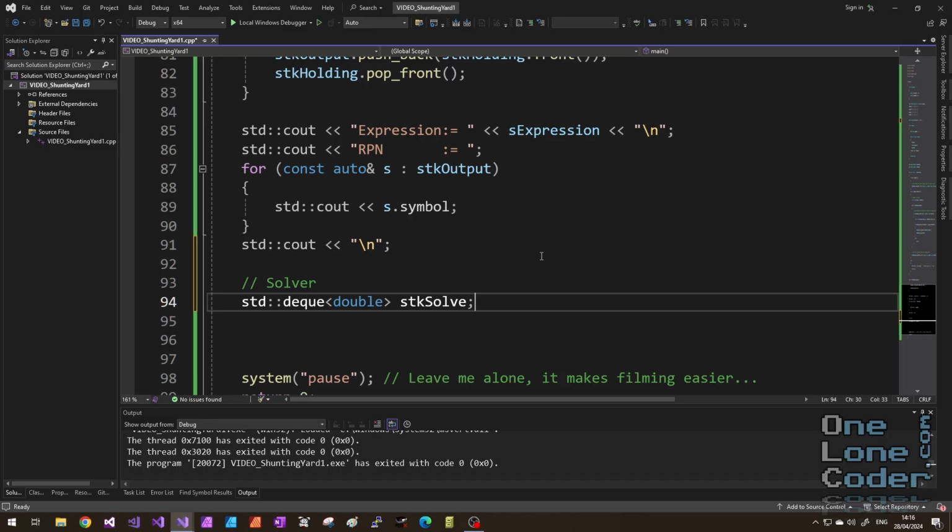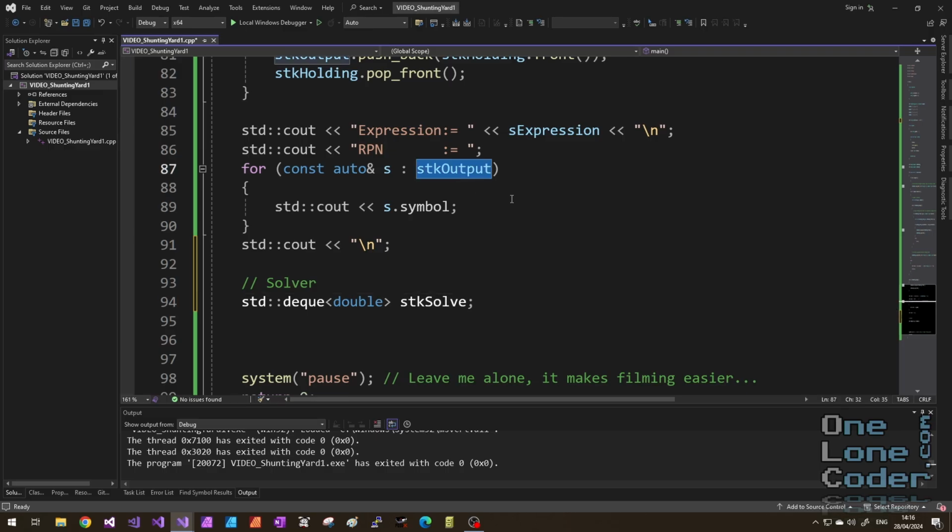I know that I'm going to need a stack that stores the values which are the results of the various computations. In this case, again, I'm going to use a double-ended queue of type double. This does imply that all of our mathematics is going to operate on double precision values. And of course, that may yield all sorts of accuracy problems in its own right. But for now, keep it simple, then make it work well.